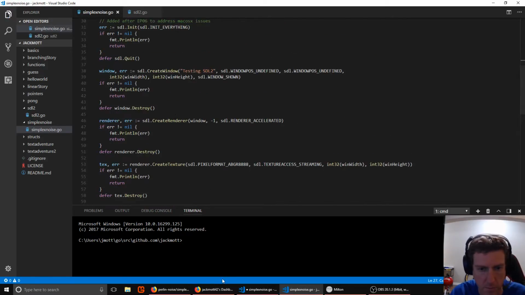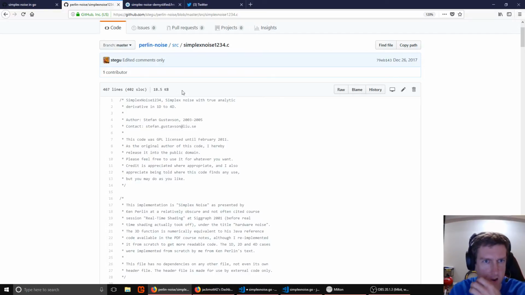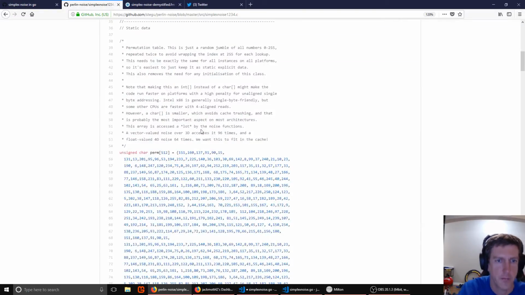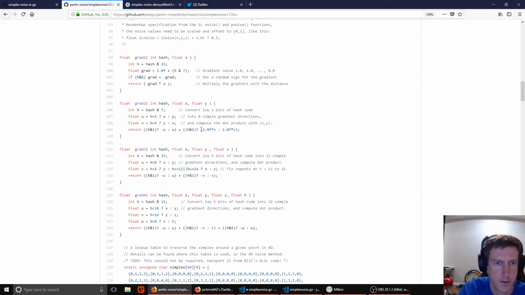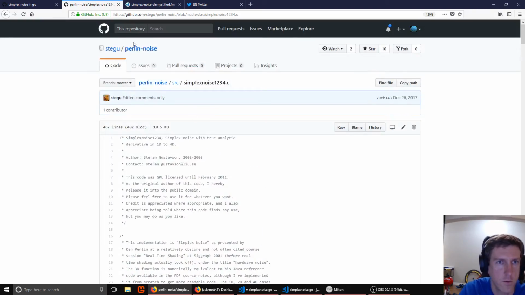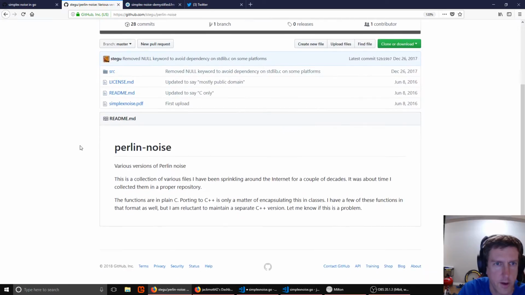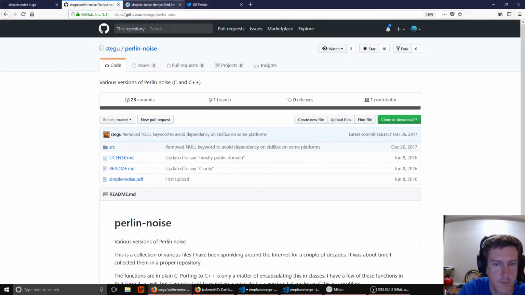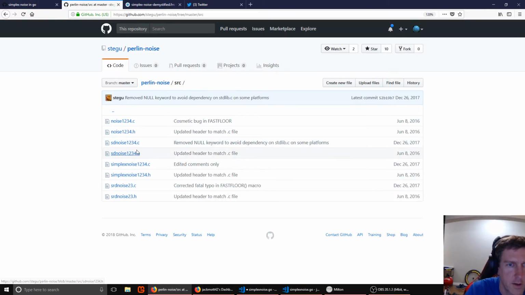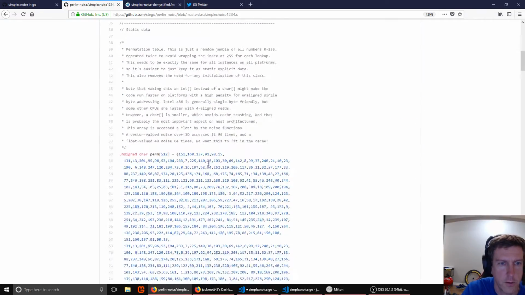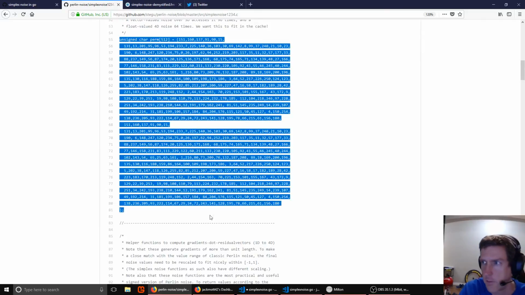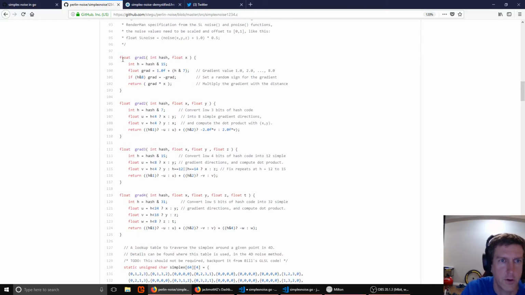Okay, so next step is we need a simplex noise function. The simplex noise function's pretty big and messy, and what people usually do is there's various reference implementations out there. One of these is by this guy, Stefan Gustafsson, I think his name is. He has various noise functions implemented in C for 1, 2, 3, and 4 dimensions. So what you can do is go to something like this, this implementation is in C, and you can port it to Go yourself. It's not too hard. You just go through line by line, convert things to Go syntax.